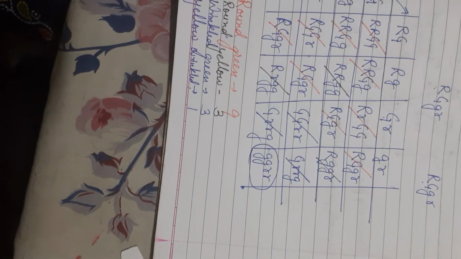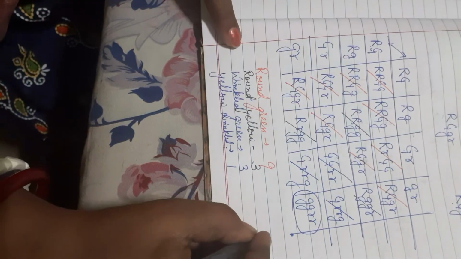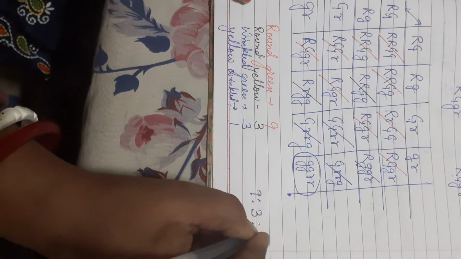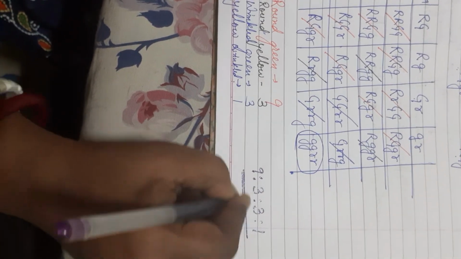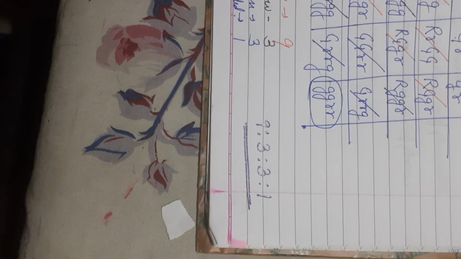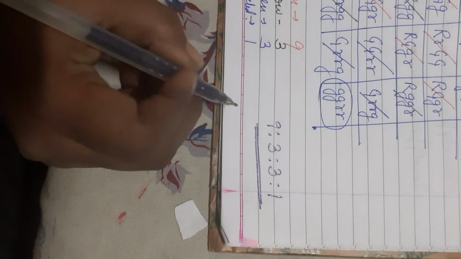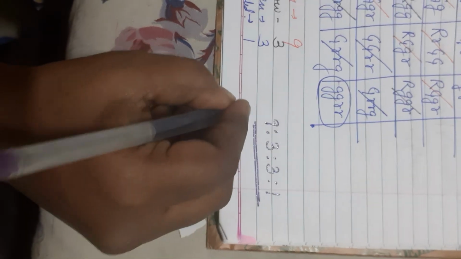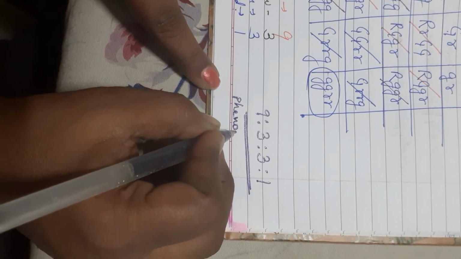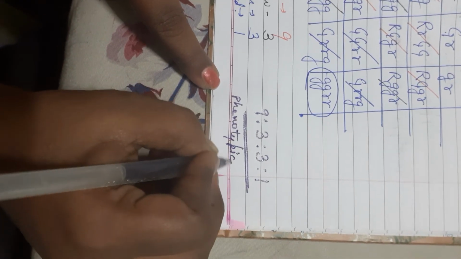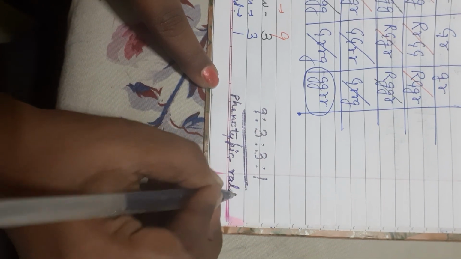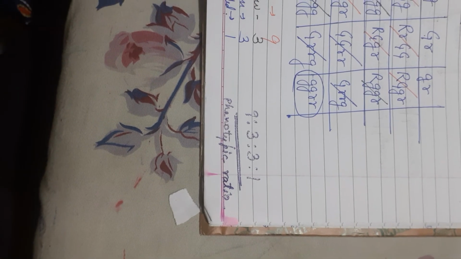So you can very well see that we have got the ratio 9:3:3:1. This ratio is a phenotypic ratio, not a genotypic ratio as we did in the monohybrid cross. In the dihybrid cross, it is the phenotypic ratio. Various types of genotypic ratio will be there, and they don't ask for it. They ask in the exam for the phenotypic ratio only. Whenever it is asked, you will take this.